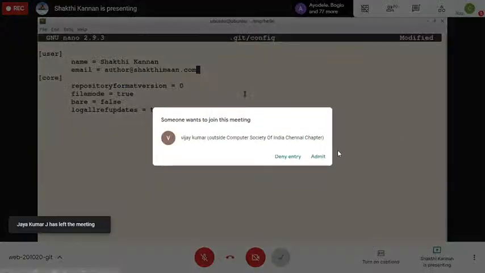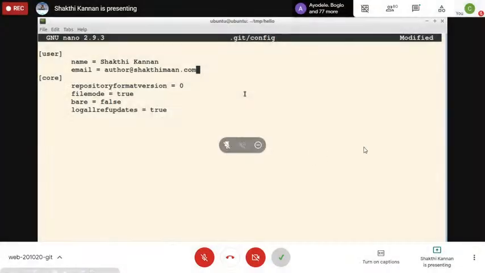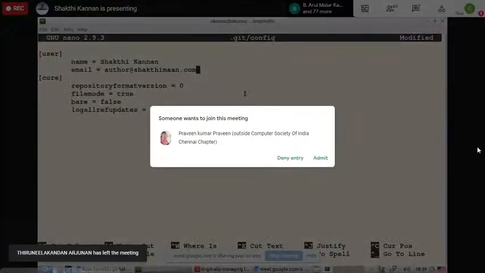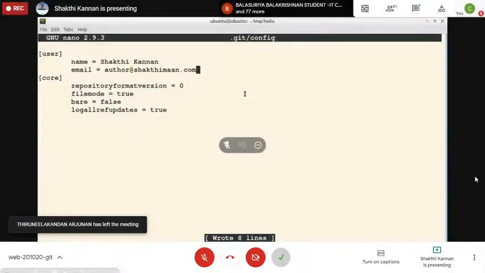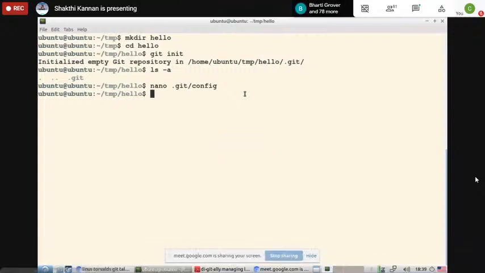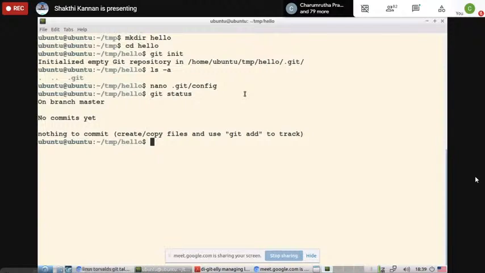So when you make revisions or commits using Git, it basically uses your name and email address. This is a simple configuration that you need to do. And then the way to check that the project is clean, that Git shows a clean output, is to just check git status. It says it's on branch master, no commits yet.